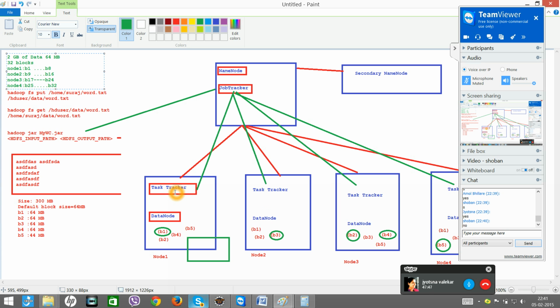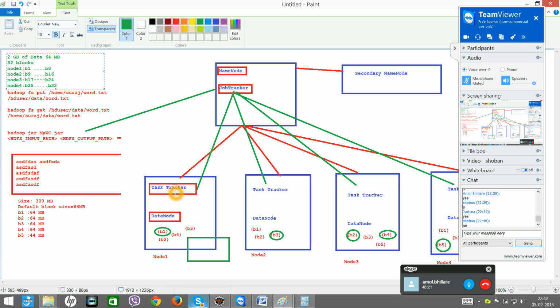Clear? It is a very, very important interview question. What is the responsibility of job tracker? What is the responsibility of task tracker? If they ask you this, you say job tracker is the master, which will monitor all the task trackers, and it will assign all the work to task tracker. And what will this task tracker do? The task tracker will create a separate JVM called task instance, and it will assign the work to the task instance. So the actual work is not done by task tracker, the actual work is done by task instance.